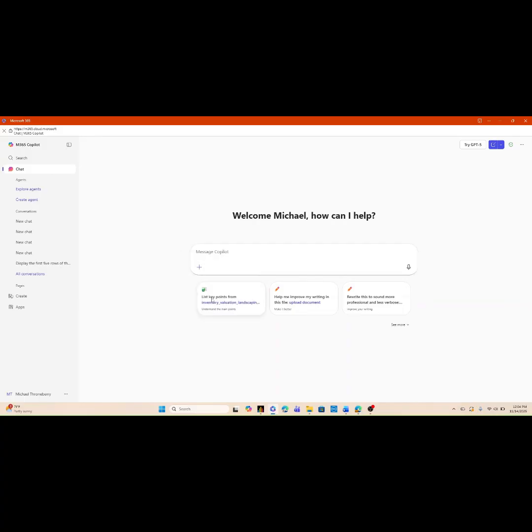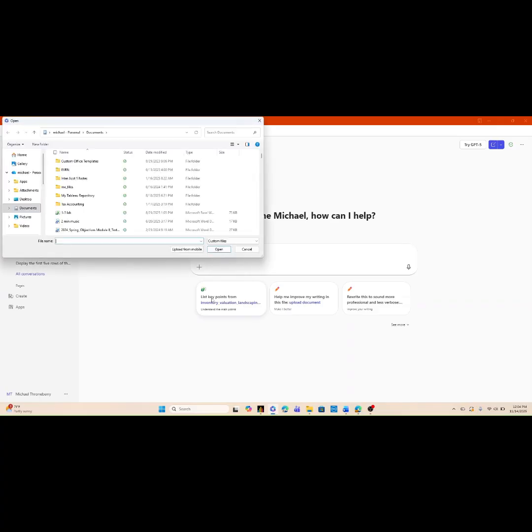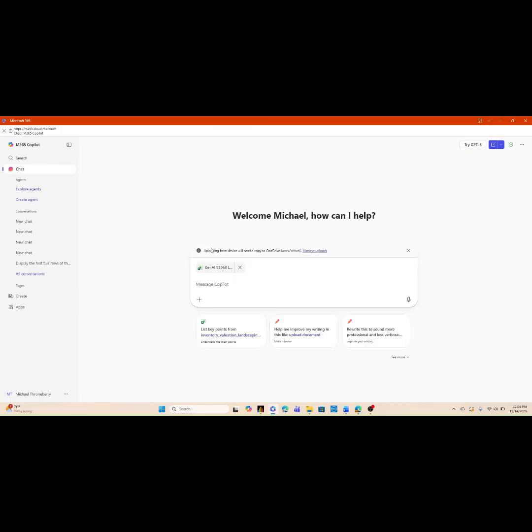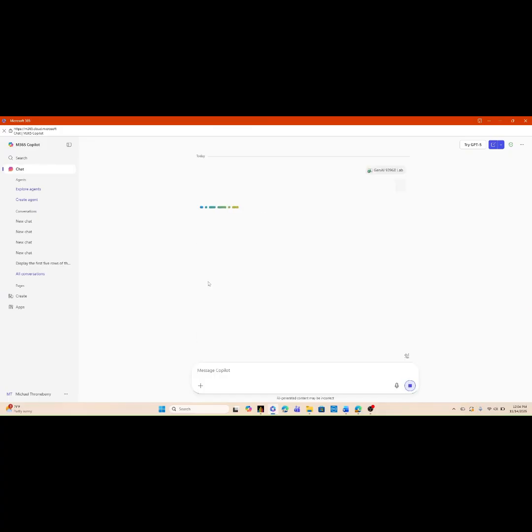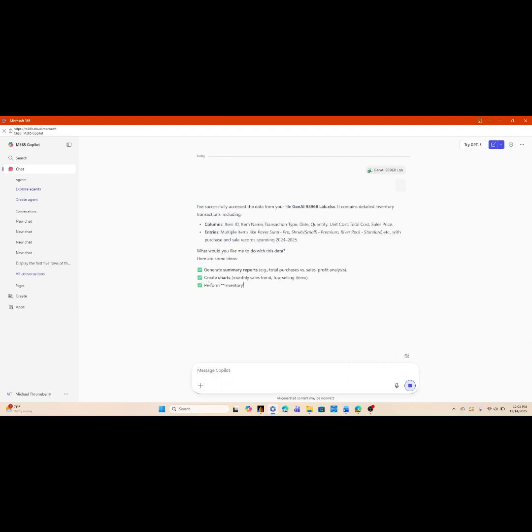So to start, we're going to go ahead and upload our GenAI Lab dataset. We're going to have it read over it, that way it can take a look at it, analyze it, know what it's doing.